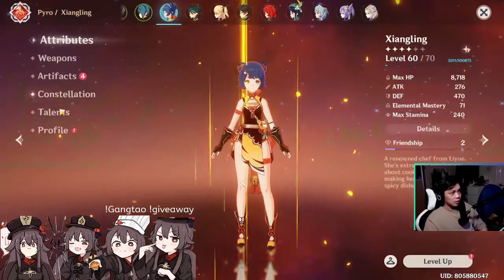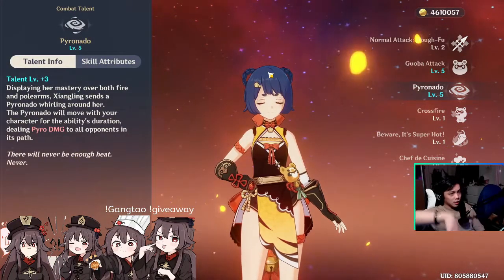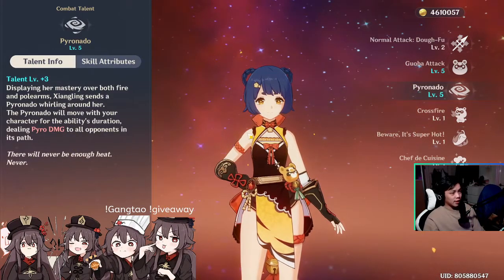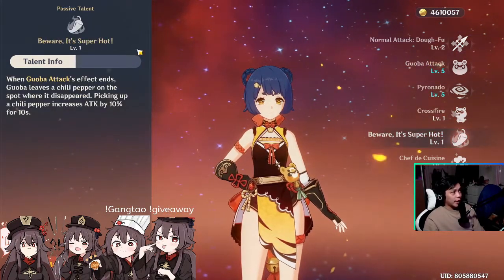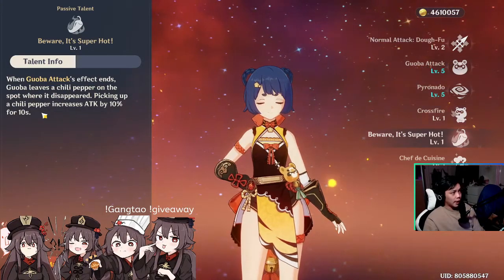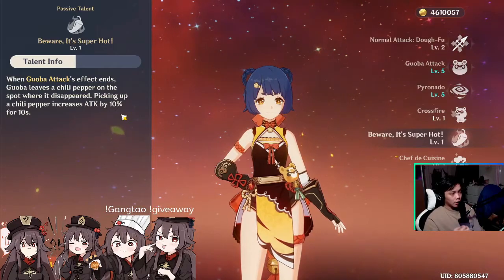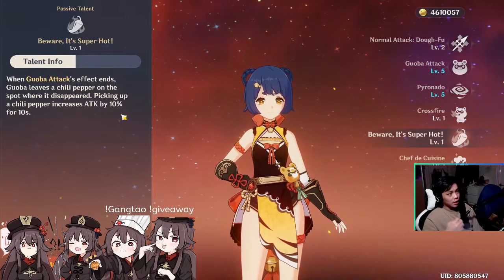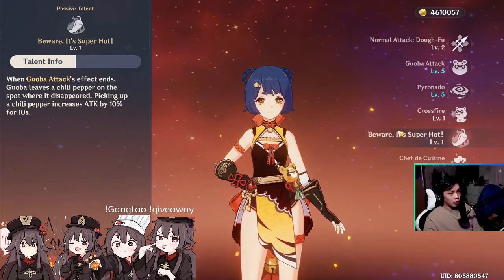That's about it. If you look at Xiangling, Pyronado is good because you will be able to have huge damage around Hutao. But the best reason why Xiangling is suitable for that is because you have something called Beware, it's Super Hot. So Beware, it's Super Hot, once Guoba's attack effect ends, it will leave a chili pepper, and when it disappears, it will increase attack by 10%. As I said before, Hutao doesn't benefit a lot in terms of attack, because her base attack damage is very low, but any increase in attack is still good. Even though it's minimal, there's still an increase in attack. So that's why I say Guoba is not too bad in this case.